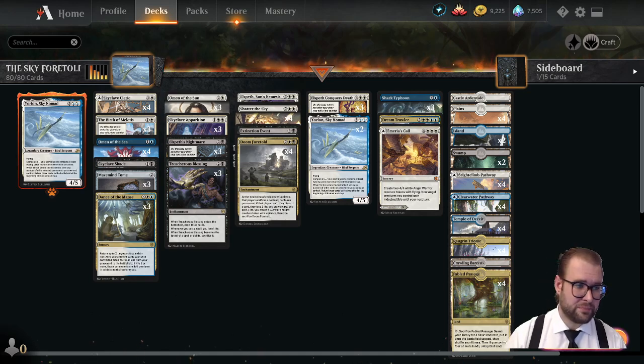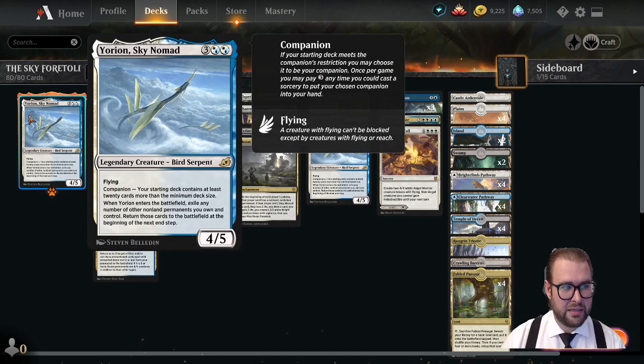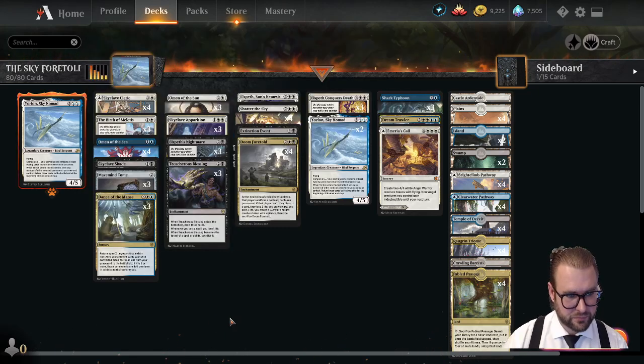Let's hop into it. So this is a Yorion deck. We are using Yorion as our companion, so we'll start with him. He's a 4/5 with flying, and the companion ability says your starting deck contains at least 20 cards more than the minimum deck size, so we're running 80 cards in this instance. And his ability says when Yorion enters the battlefield, exile any number of other non-land permanents you own and control. Return those cards to the battlefield at the beginning of your next end step.